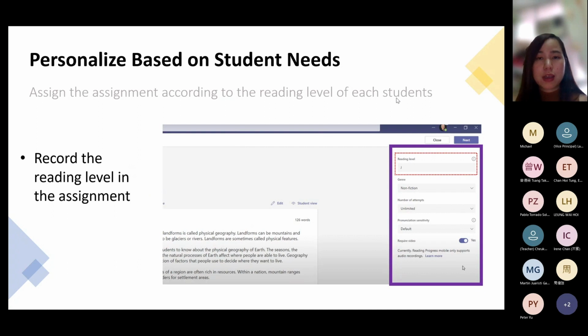Teachers can use different articles to personalize based on student needs. For example, every student has their own reading level, and some of them might not be able to read the text with the most difficult words. So we allow teachers to record the reading level in the assignment, and then teachers can determine what kind of materials to use.